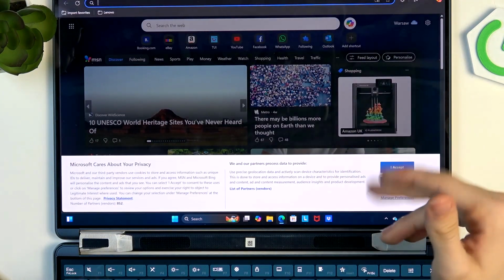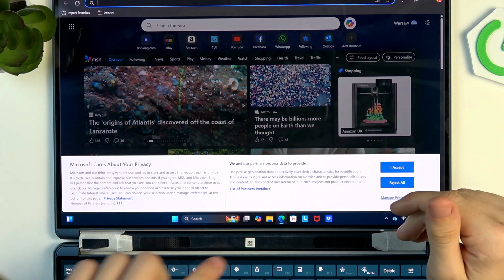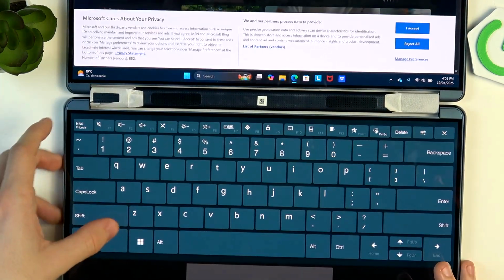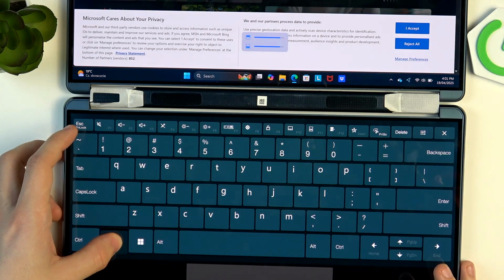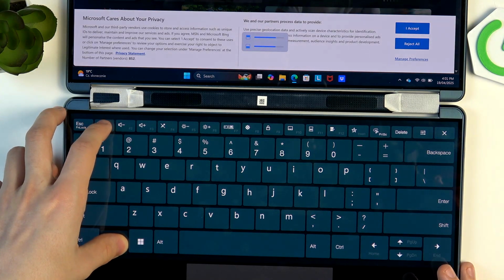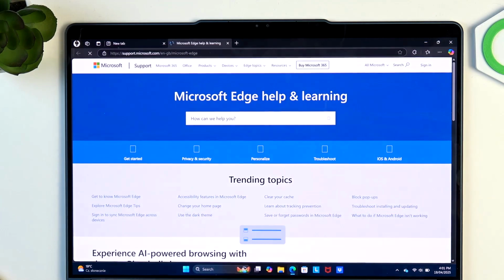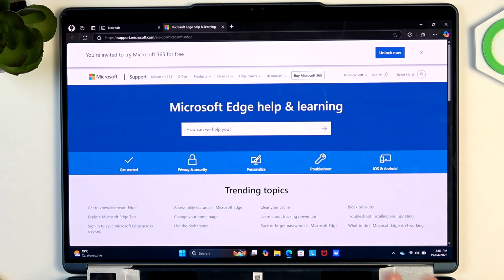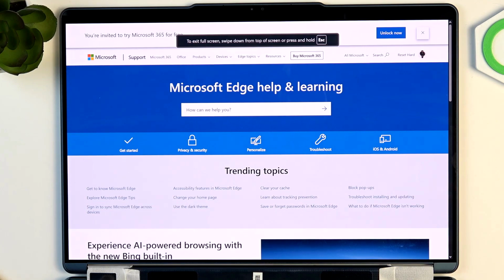In the browsers, F1, which in order to access the F key, you need to press on it combined with Fn. So while I press on Fn, I can click on F1, and that opens help in most of the apps. Then in browsers, Fn plus F11 will open full screen.